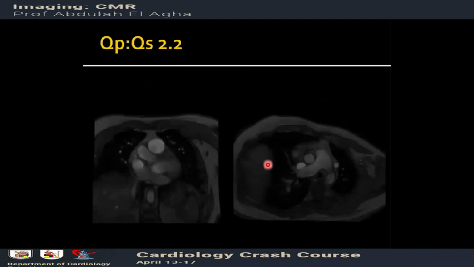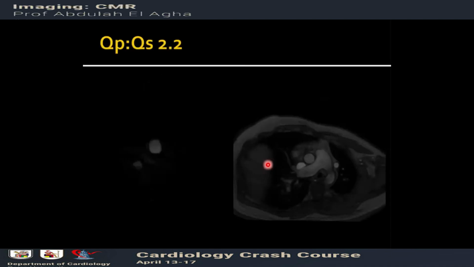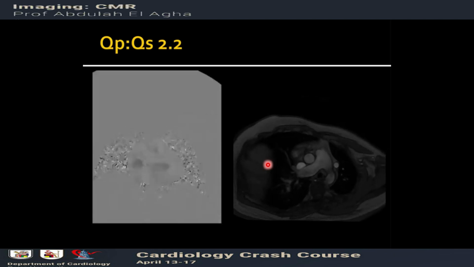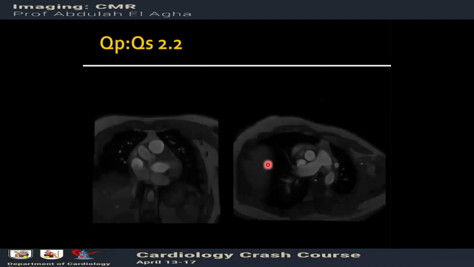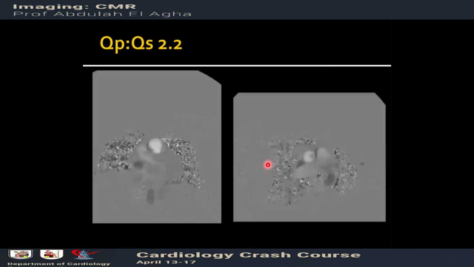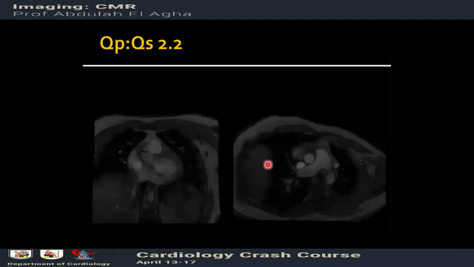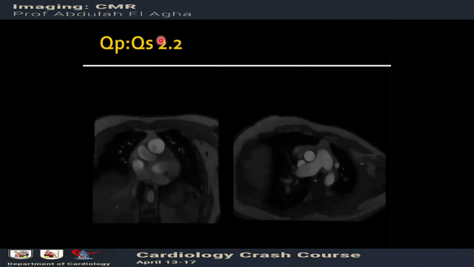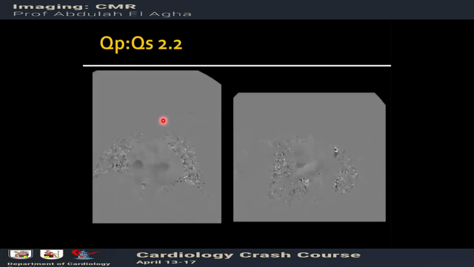But what is important when you find a dilated right side of the heart is to do what? To measure the flow in the aorta and pulmonary artery, to do what is called Qp/Qs. So any case with a dilated right side, I do Qp/Qs first. Measure flow in the aorta and measure flow in the pulmonary artery. And what we found is 2.2. What is the magic number that this is a significant shunt? 1.5. It's more than 1.5. This is a significant shunt. So here you have to stop and look for a shunt. Okay. So the reason for the dilated right side is a shunt.